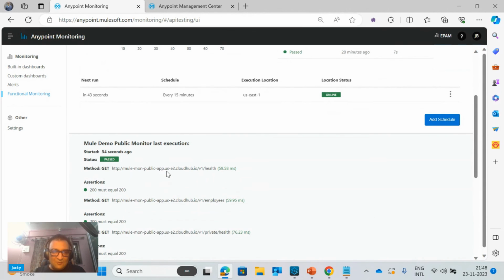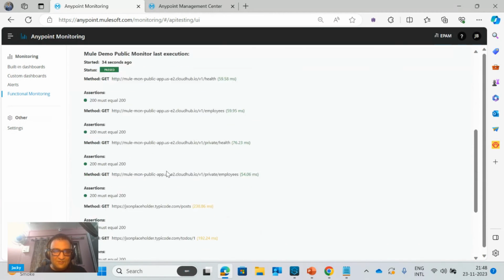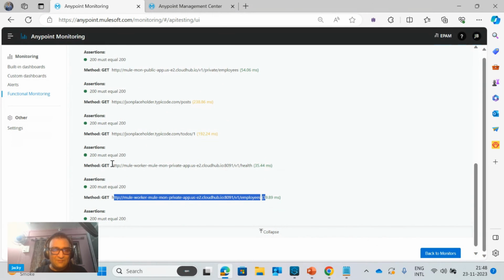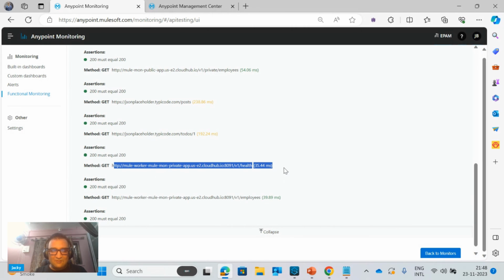So you can see all the endpoints, and these are my private endpoints that got monitored from the public location. So you can test your private endpoint from the public location also. It's possible, but you have to make the changes in your VPC.